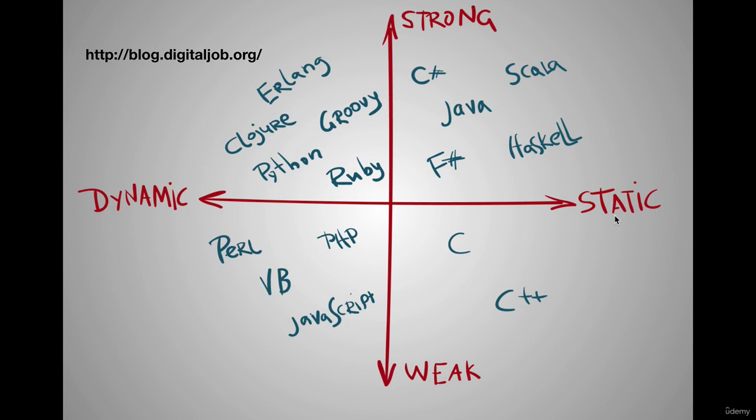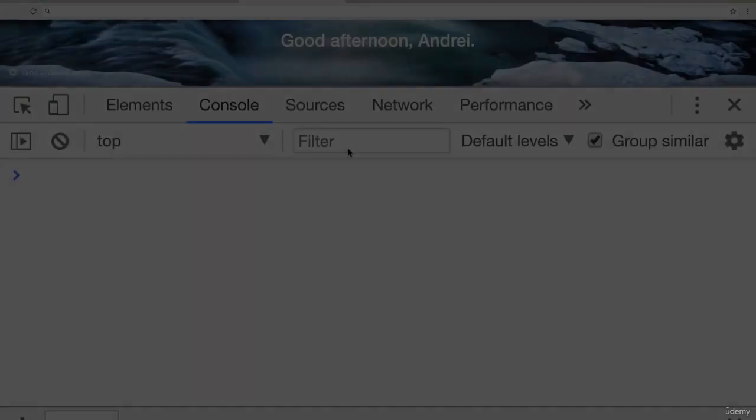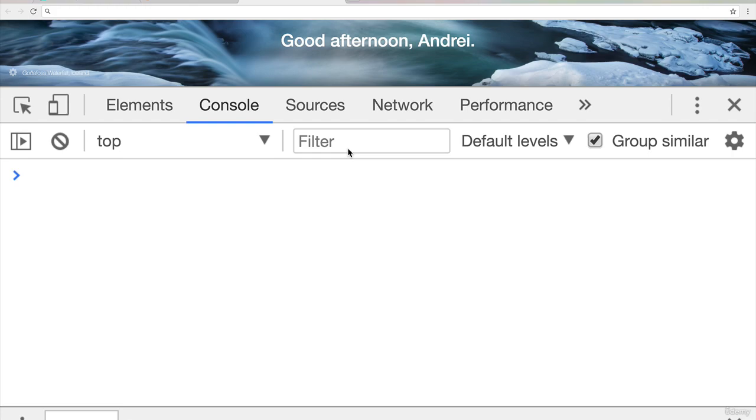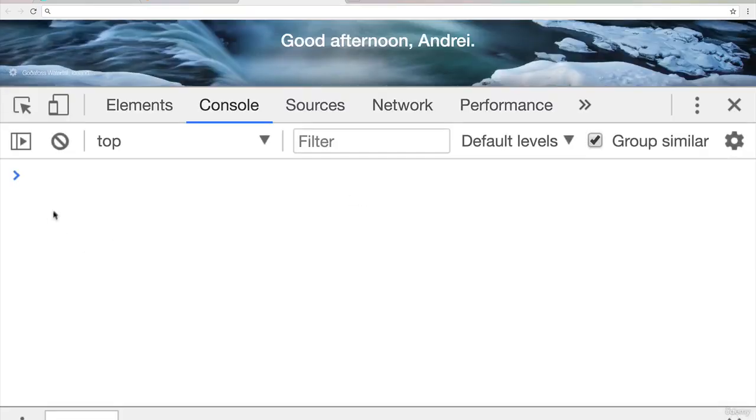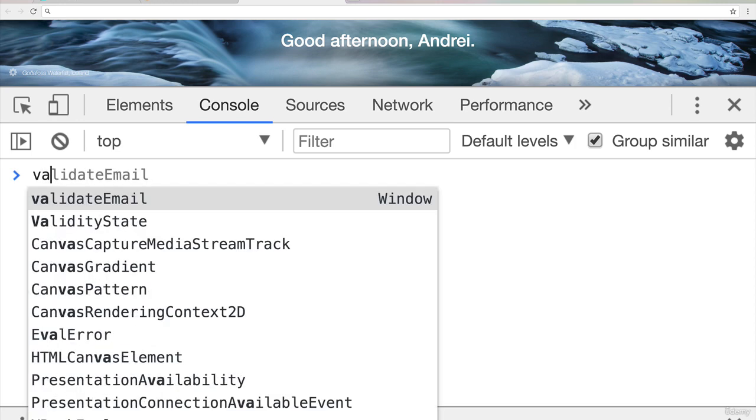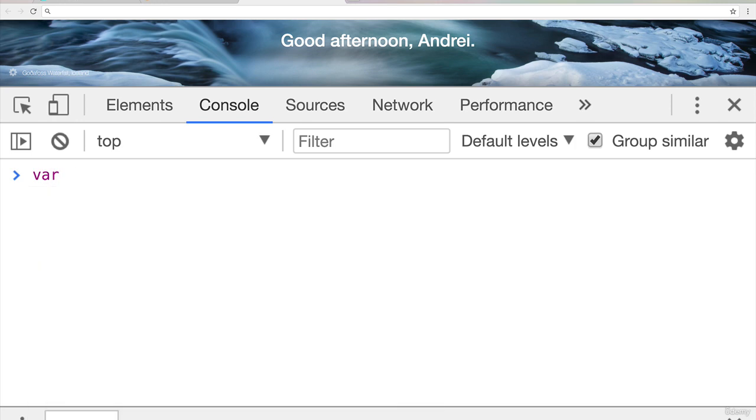Well, let me actually just demonstrate it for you. If I open up the console here, so we can type some JavaScript. In JavaScript, because it's dynamically typed, we can do something like this. Variable a equals 100.